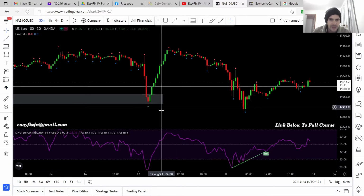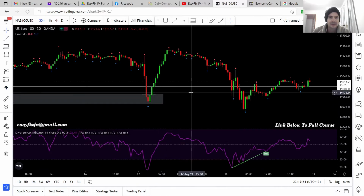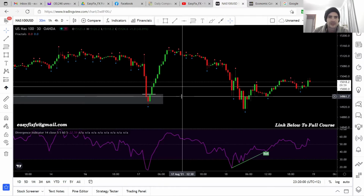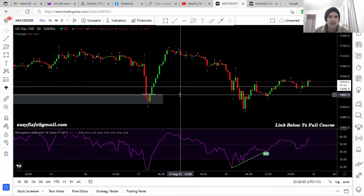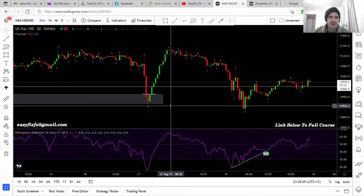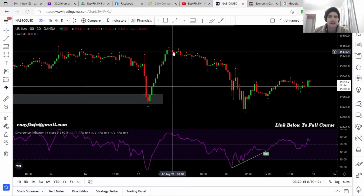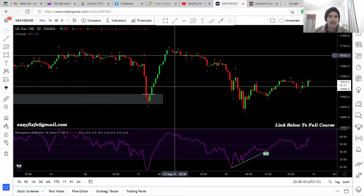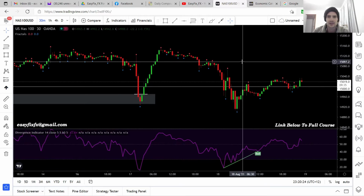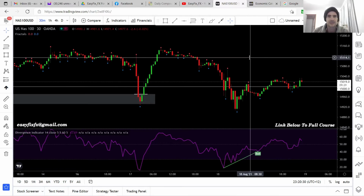Like I had my stop loss down below here, as I showed you, just above the fractal here. And even using those two 0.02 lot sizes, I was only risking about $25 in total out of the $212. So if I was using just the 0.02, I would have been risking only about $12 or $13, having my stop loss below here. And look at that risk to reward. I made $90 just with that small lot size. So it's just crazy how much money you can actually make in these markets if you know what you're doing and you have the right strategy and you're using proper risk management.